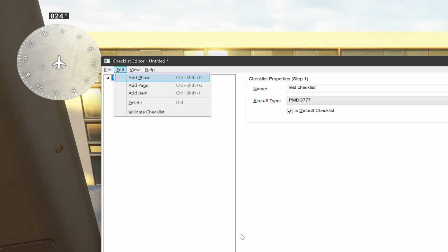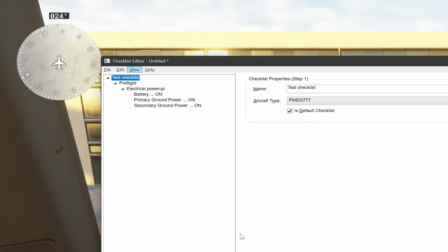New checklist N. Add phase. Toggle focus between tree view and edit form. View collapse alt plus V3 of 4. Checklist structure. File edit collapse. File expanded. New checklist N1 of 5. Whoops. Checklist structure tree view. File collapse edit view collapse expanded. Toggle focus between tree view and edit form F1 of 1. View collapse alt plus V3 of 4.